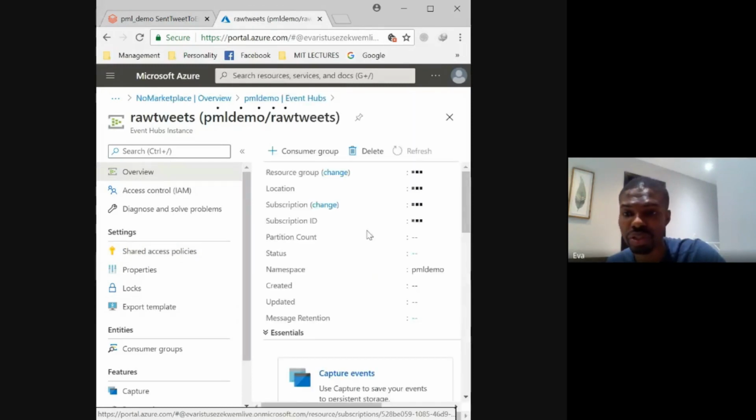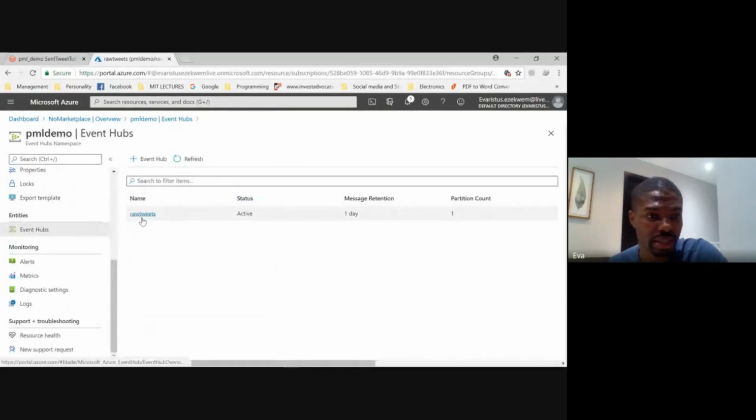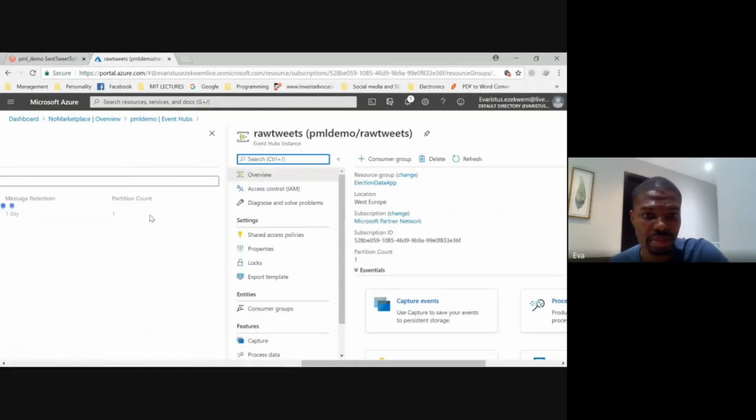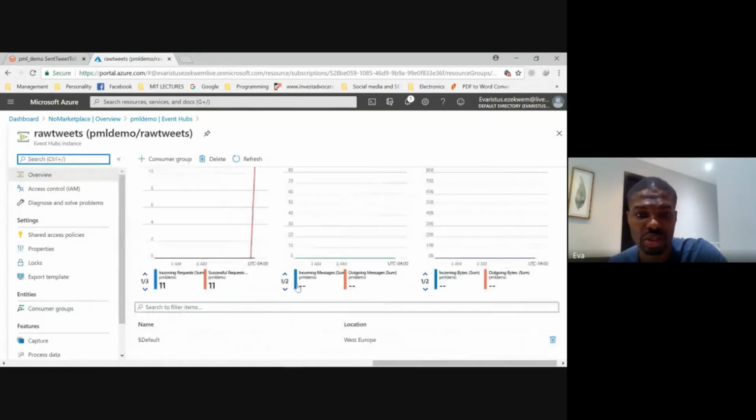So we're going to come here and then we're going to look at this because this is where we are sending all the tweets. So from here, you can see that the number starts increasing, the number of tweets start increasing, all right?